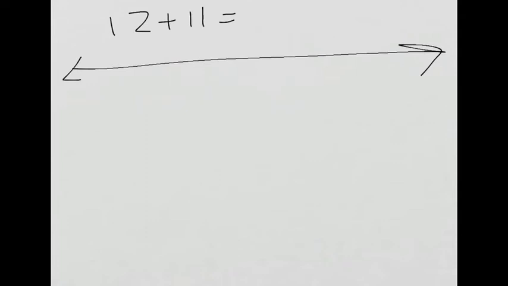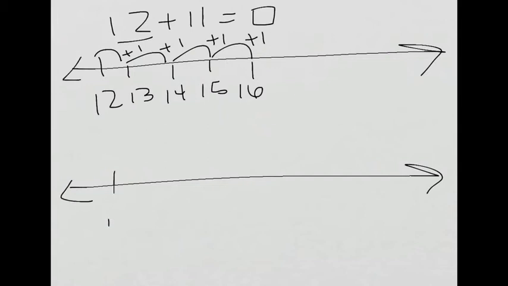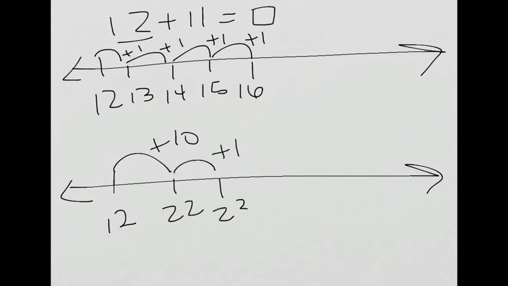And another strategy we'll use a lot in the classroom is the number line. If our equation stays the same, we ask them to start with the higher number and make hops. Some kids need to start out with just hops of 1. We have to be really tidy with our work when we do the number line strategy, and so on until you get to 23. Other students are ready quite quickly to make larger hops on the number line. And keeping up with it, they've indeed added 11.